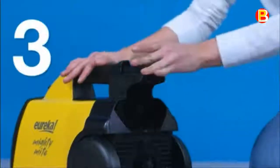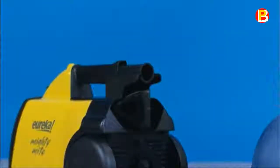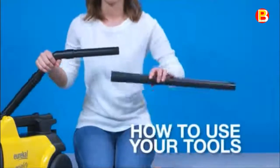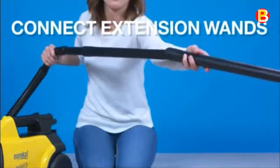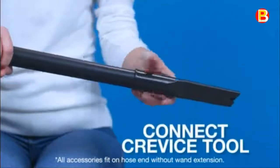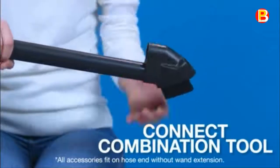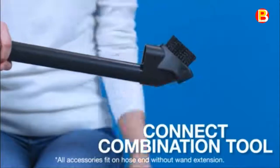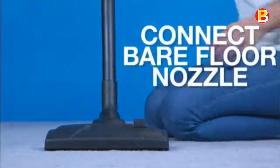The Eureka 3670G Mighty Mighty Canister Vacuum is a sleek, compact canister that makes bare floor cleaning easy. This lightweight canister vacuum weighs less than 9 pounds and gives its customers value for money. While it does well on carpets or rugs, it is ideal for vacuuming bare floors, wood floors, and tiles. This small canister vacuum is extremely easy to carry and is appreciated for its maneuverability. The 20-foot power cord with quick release allows you to take it with you wherever you go, and storage is never a problem because of its compact size.